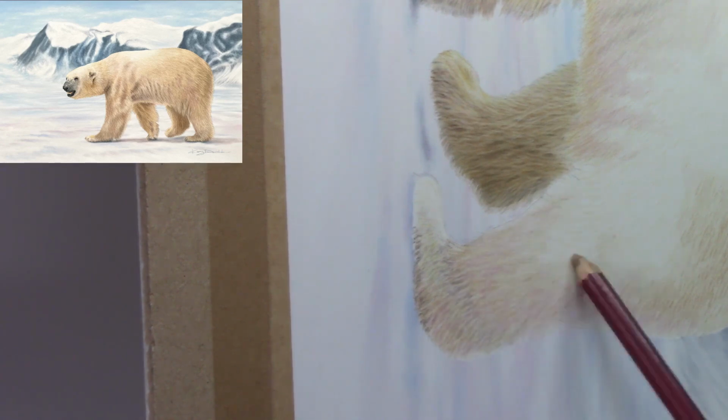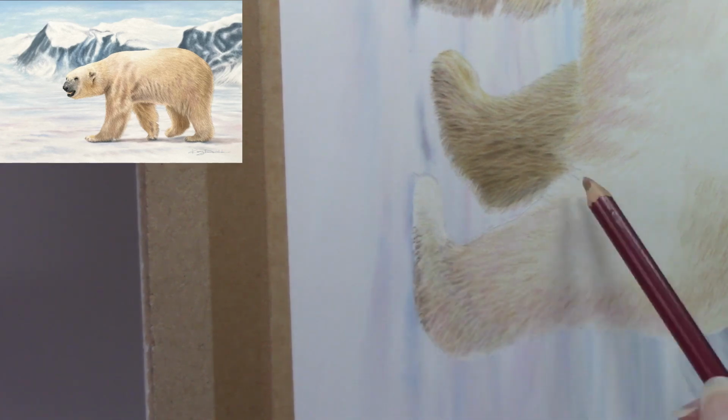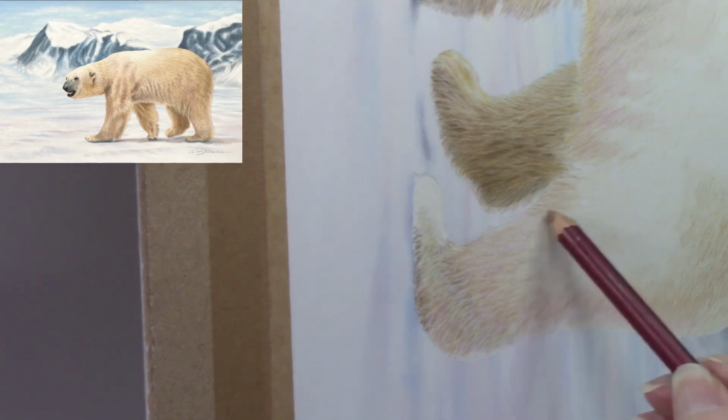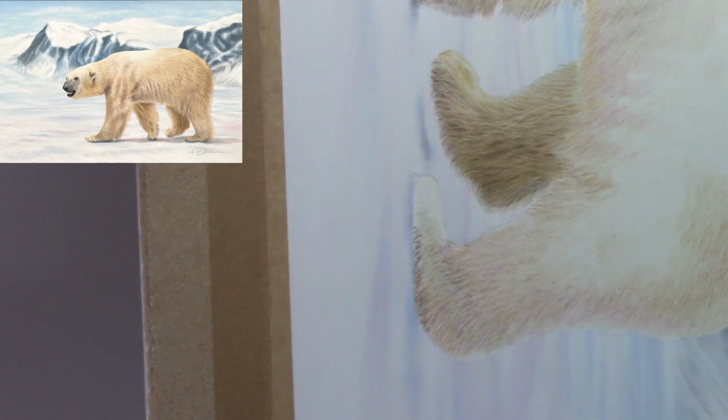And as I said, I'm going on so light that if there's an area that I work on that I don't like, that's fine. I'll just rub it right into the tooth of the paper with one of the blending tools and then go over it. Not a problem at all.